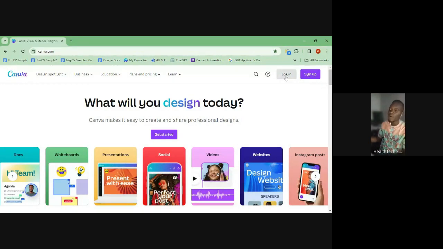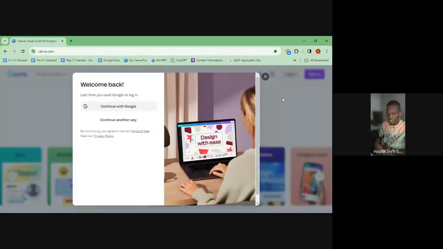However, one thing I always advise in situations like this, especially when you see that there is social login. See, continue with Google. This is social login. On some websites, you will see continue with LinkedIn, continue with Facebook, continue with Apple ID. Right? I always advise, if you have Google, just use Google.